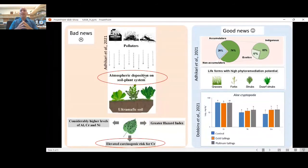Through the identification of bioaccumulating plants from field sampling and from growth in controlled experiments, we have shown that South Africa has species with high potential for uptake and storage of heavy metals in their tissues. They can therefore be used as phytoremediators of contaminated soils, promoting the rehabilitation of the soils in the mining areas. How they do that and what are the risks to the trophic chain consuming these plants are the next steps in our endeavor, as we are currently starting new projects on the ecophysiology of plants and the relationship with the metals in their substrate, as well as with the herbivores consuming them. Thanks a lot.